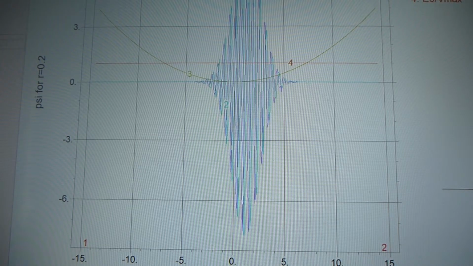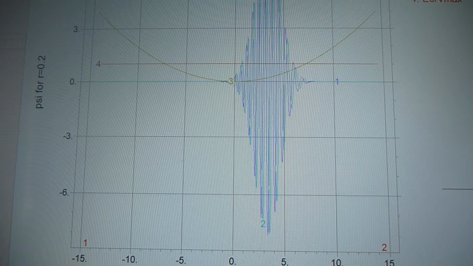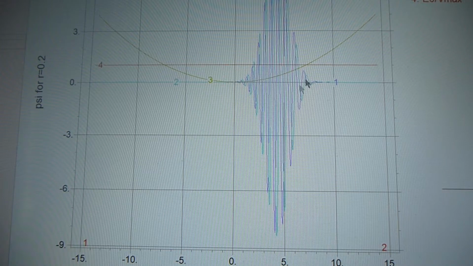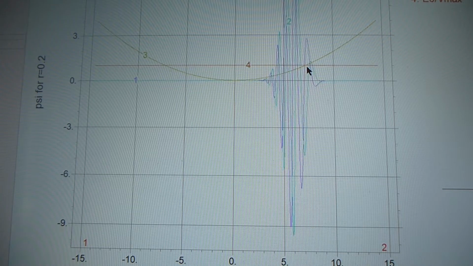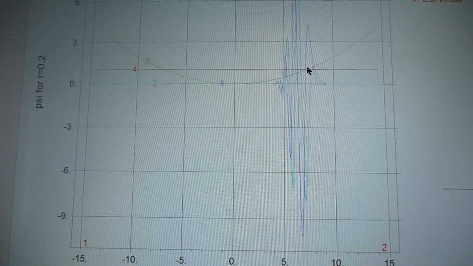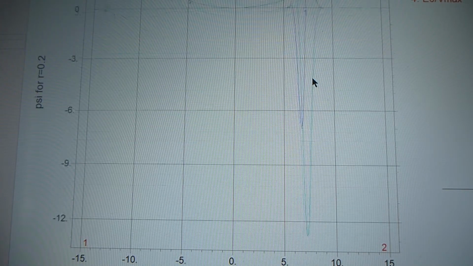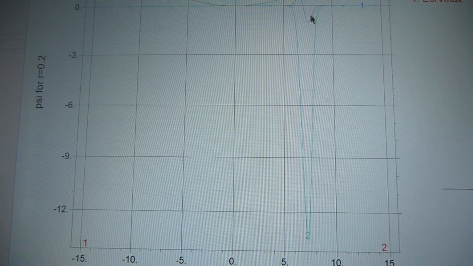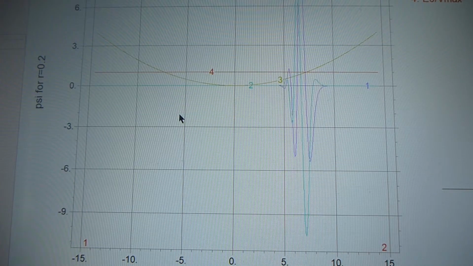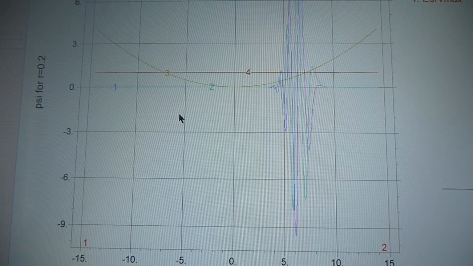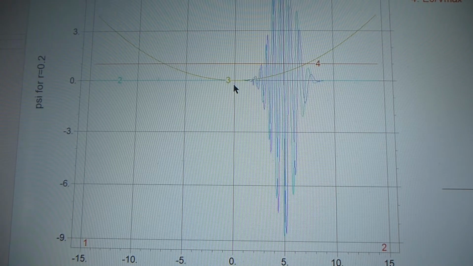So it's going over there, and if you'll notice with an R of 0.2, it gets narrower and narrower as it approaches the intersection where it's going to turn around. That's quite different from the case we'll see next, which is with a ratio of 0.04, and see how narrow it is. And the amplitude gets very, very large, turns around and comes back to the starting point, and it's completely periodic in its behavior. So when it gets back to the starting point, it'll look exactly the same as it did when it started.